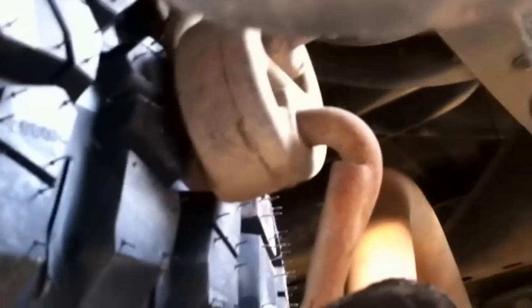Over here we've got my rear leaf spring, and you can see there's some good room on this side between the spring hanger. The major thing that's preventing it from moving is the exhaust here, and I wasn't planning on getting it in the groove like that or anything. It just kind of did that on its own there. I wasn't paying attention to it. I was looking at the other side when I jacked it up here.